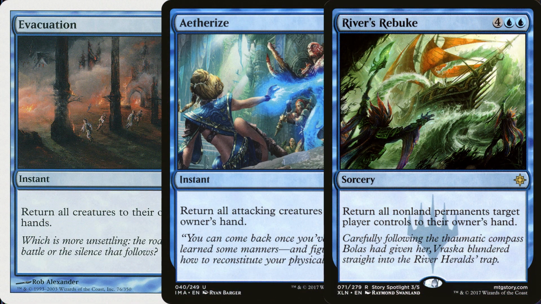River's Rebuke. All 3 of these are great ways to slow down the game and work really well with our draw engines like Joyra, Weatherlight Captain, and Riddlesmith. Blue bounce spells really help to regulate the tempo of a game and just seemed to be a natural fit for this deck since we're running a lot of blue for our artifact synergies anyway. Anyway, I'm rambling because I just really love this deck.